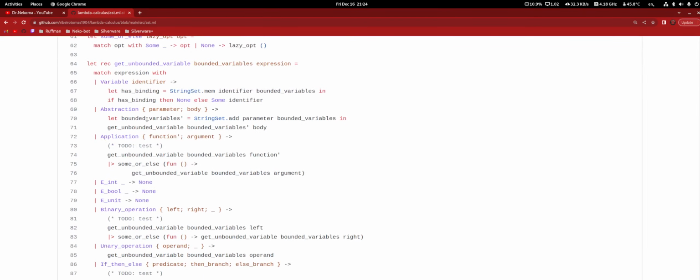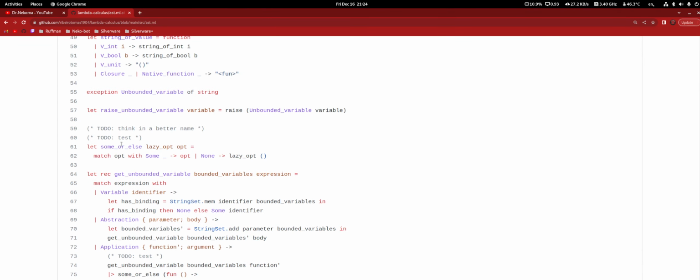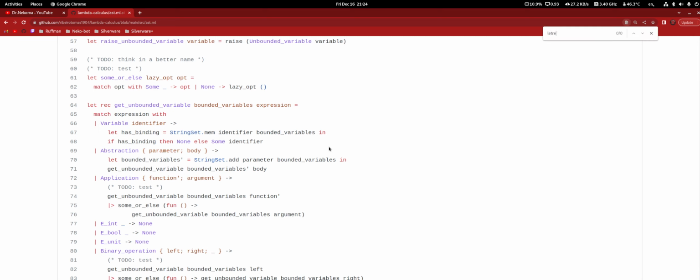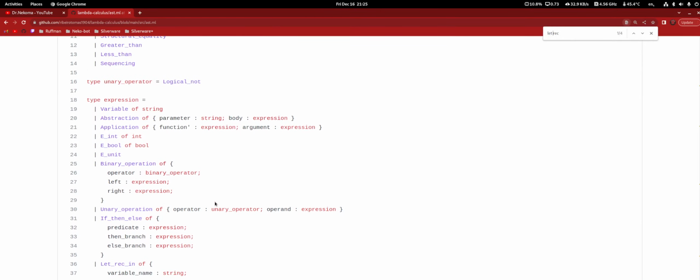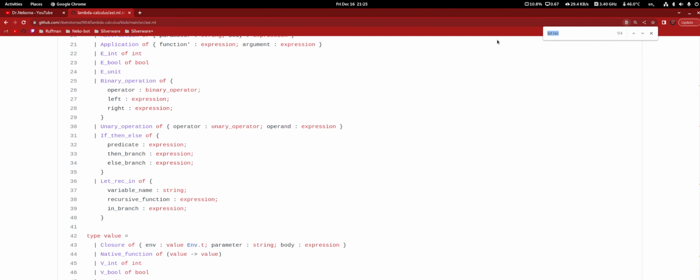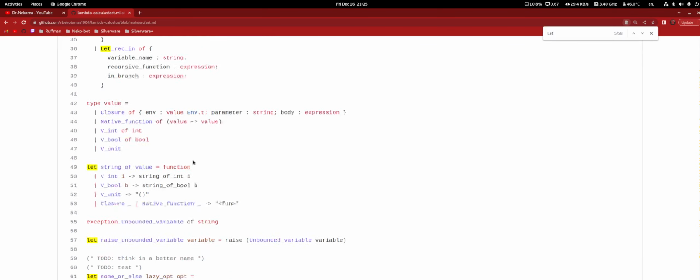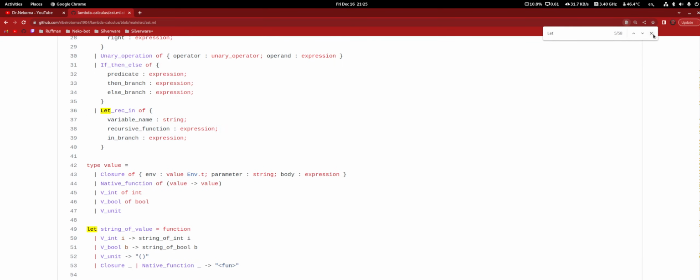Okay, so what do you want to show us? Just look for let rec. Not like this. On the AST, right? You said just look for let rec. Let underscore rec, probably. Let rec in there. I'm blind. Let rec in line 36. So it might not be correct because I don't think I need a let. Like, that's an untyped language. Why do I have a let? What the fuck, dude? But yeah, just go with it.